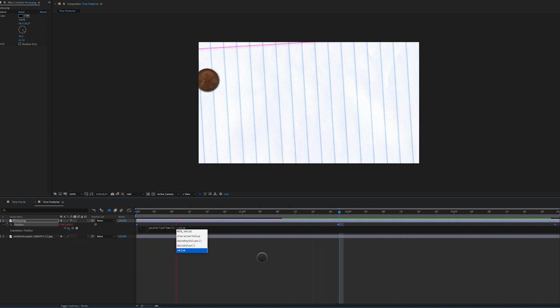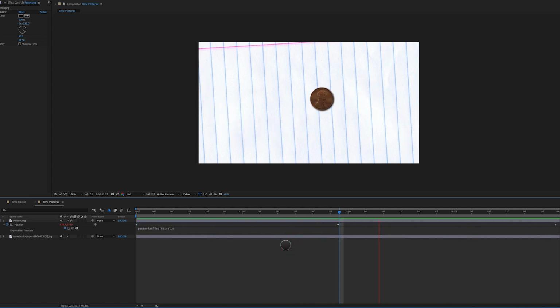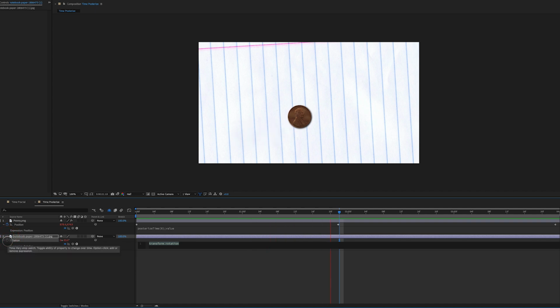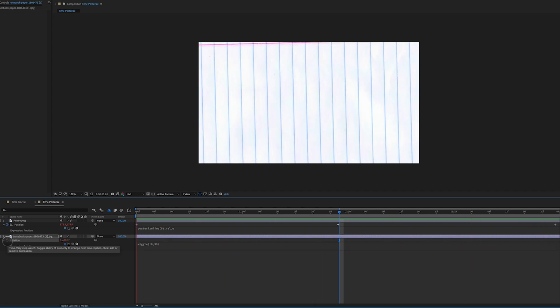And by typing that value word in, it's going to recognize the value of whatever it is in our composition. It could be the value of the Y position, it could be the value of the X and Y. If this was on rotation, it would be the value of whatever the rotation was set to at that time. So there we go. So now we have 6 frames per second of a penny, okay, moving across the screen. So now let's make it even more interesting. Let's go on the rotation value of the notebook. And let's just type in a wiggle expression that we've learned about. And we'll do something like 10, 30. Let's see what that looks like.